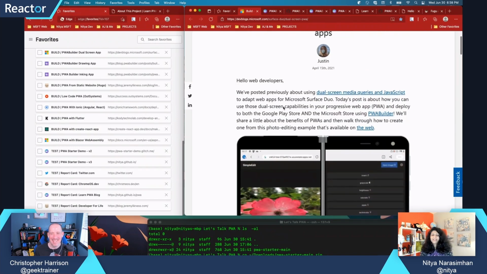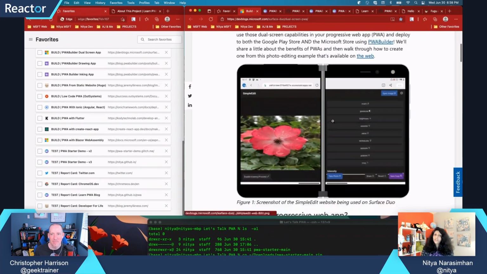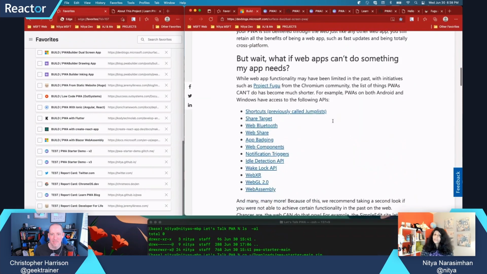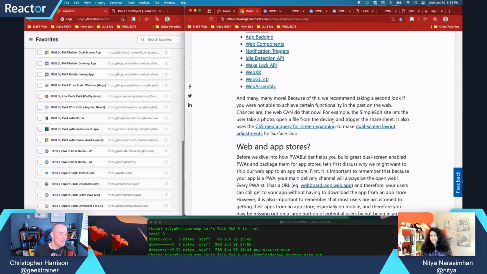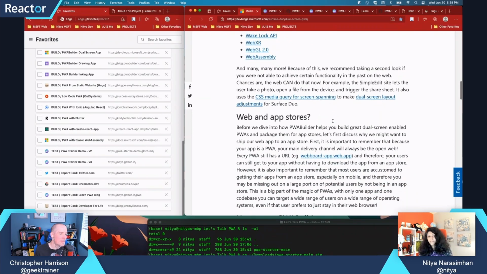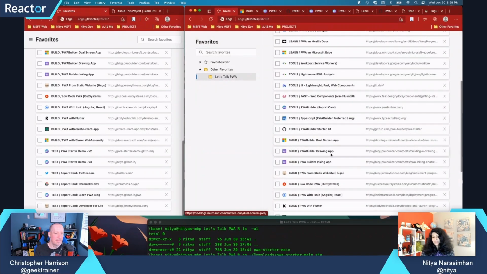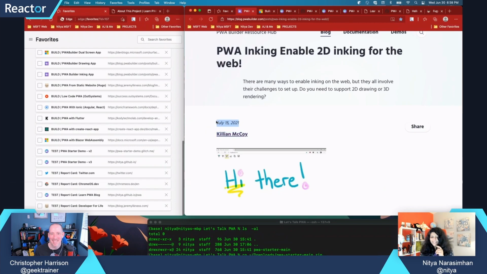There are dual screen APIs that, through media queries, you can use to create dual screen behaviors. With PWA Builder, there was a blog post shared on the Surface Duo blog just a couple of months ago that walks you through an example of an app you can start with using PWA Builder, a progressive web app that is also configured to use the dual screen media queries and build an experience that is optimal for those kinds of devices. So definitely check this article out. And if you're interested in it, they also have two other things. This one I'm a little bit, why not? What was worrying me about this is, look at the date on this.